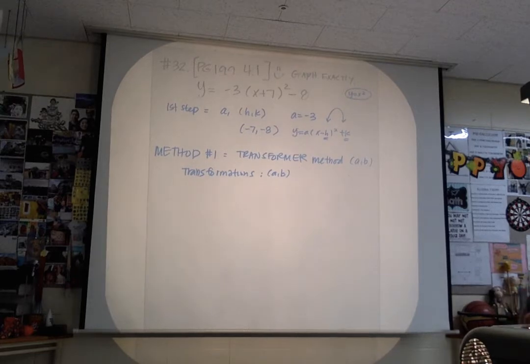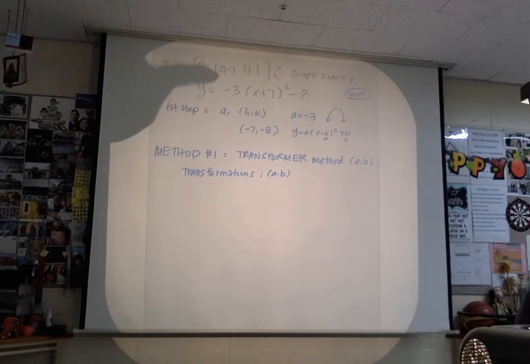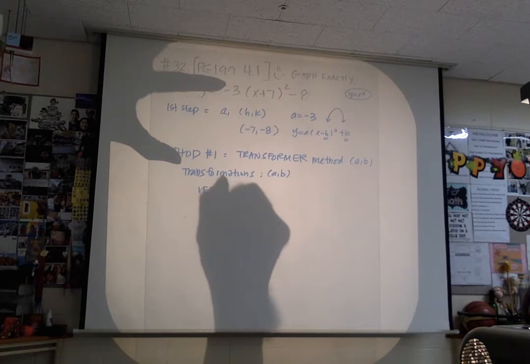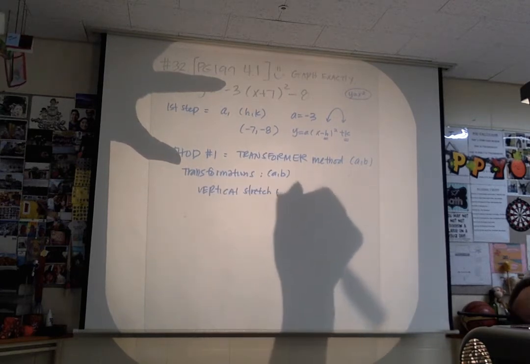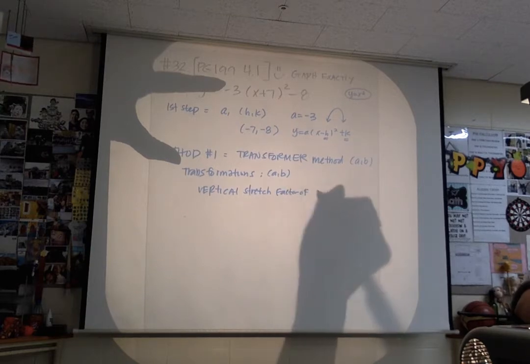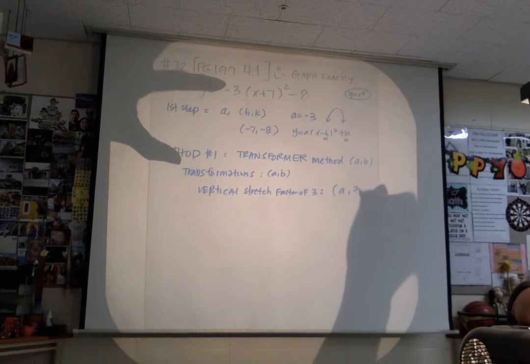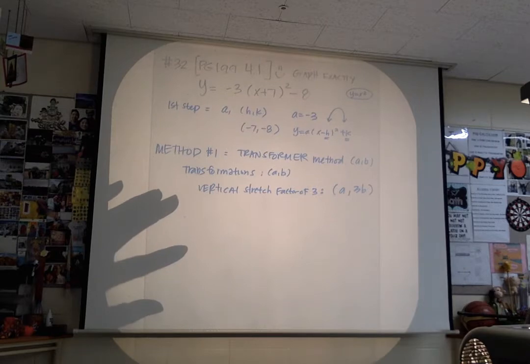All right, so you guys, let's do all the vertical transformations first. What's the vertical transformation here? Well, everything inside the parentheses all has to do with left and right, so it's the x, but it's going to be 3 here. There's 3. This 3 tells us that there is a vertical stretch factor of 3, okay? So you guys, how does that change? a doesn't change, but it becomes 3b, okay? Because it gets 3 times the b value that you used to be, okay?